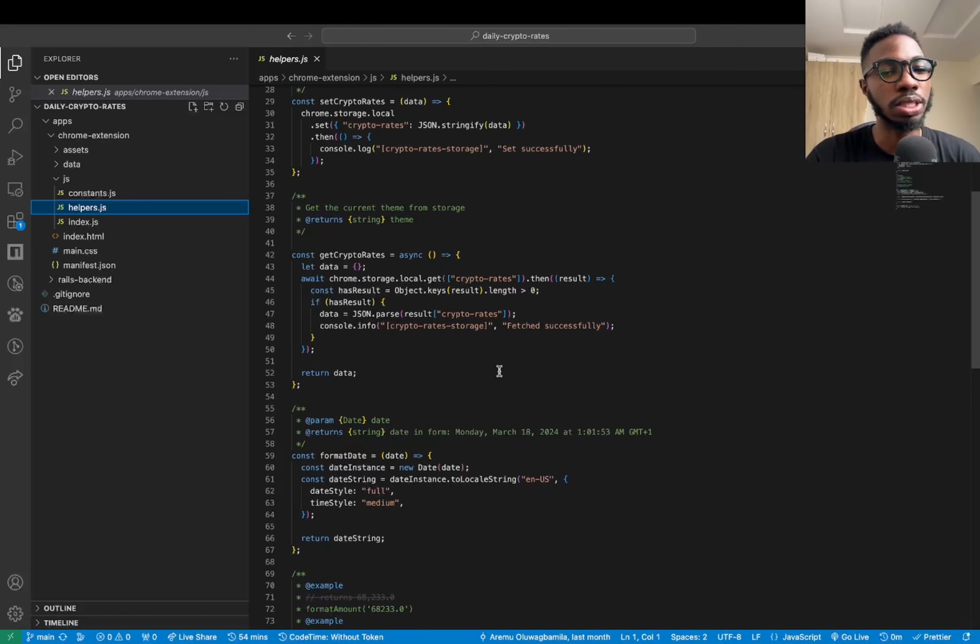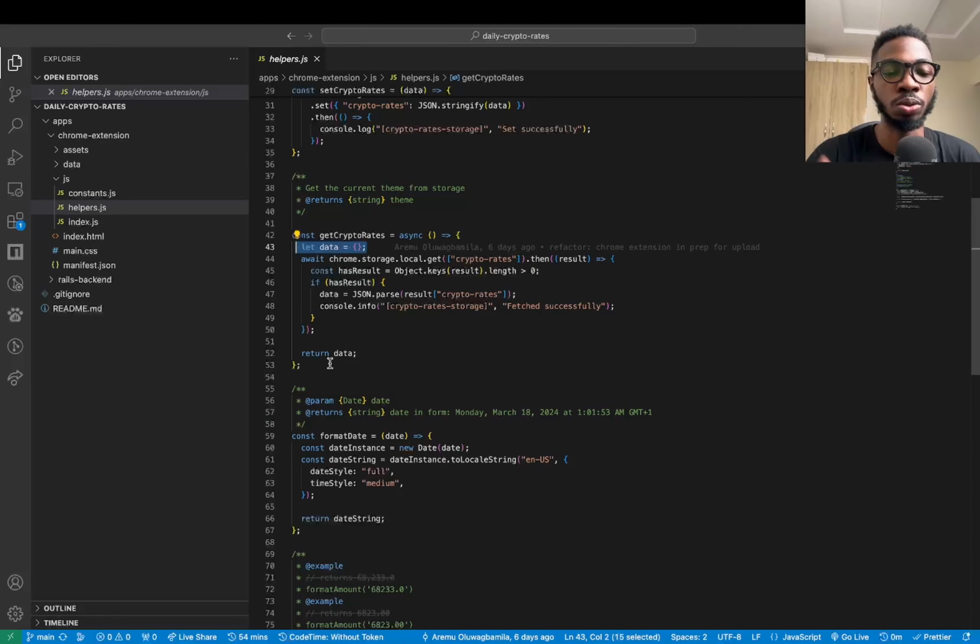So I kind of used a bit of a convention here where get refers to something that is in the storage, while fetch is for something that is on the server, right? So just in case you decide to take a look at the code and you're seeing get and fetch and it looks confusing: get is for something local, fetch is for something on the server. So essentially what we do is define a variable for data, which is, of course, what we are going to serve to the user.